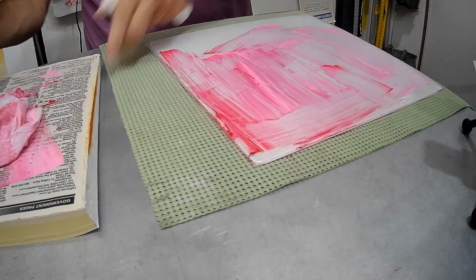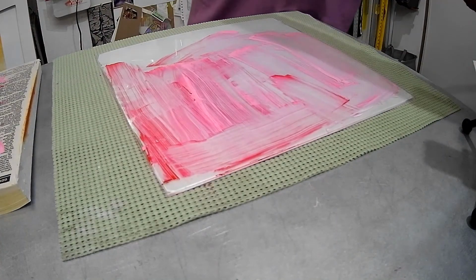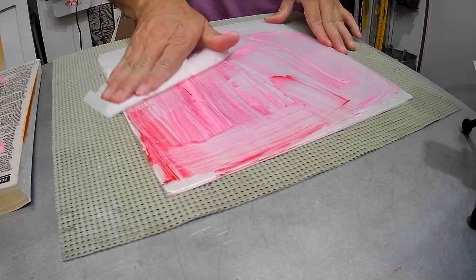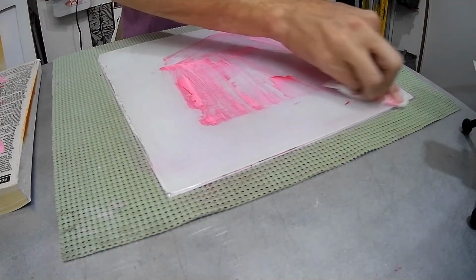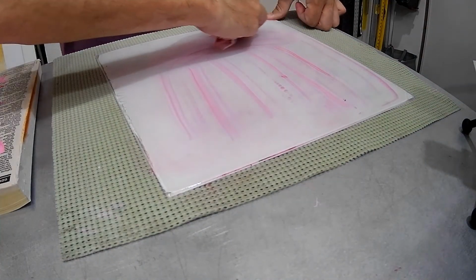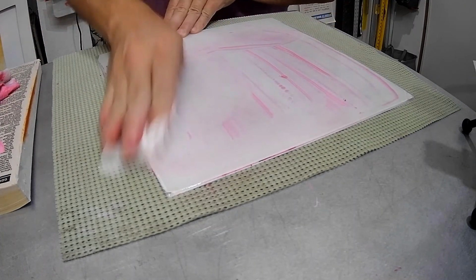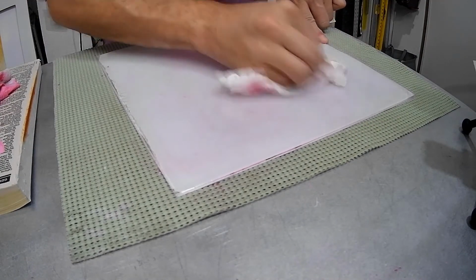Now the next step here is just to wipe this down, and you can use water because it's a safe wash. A little bit of soap and water will do that. You know, I've been hoarding wet wipes since the beginning of the pandemic, and since we don't need them anymore, this is how I'm using all of those supplies that I have. It's wet and it just wipes down really easily.